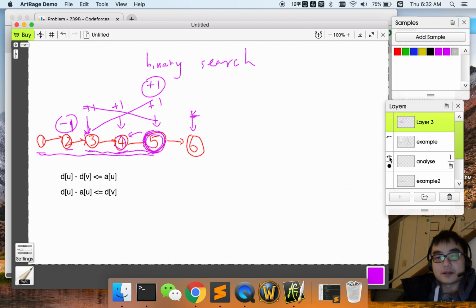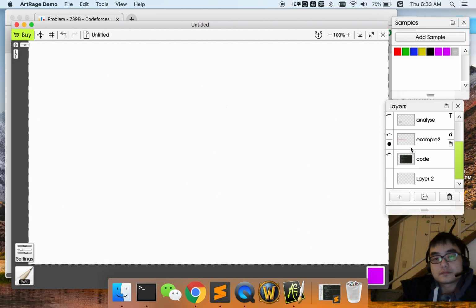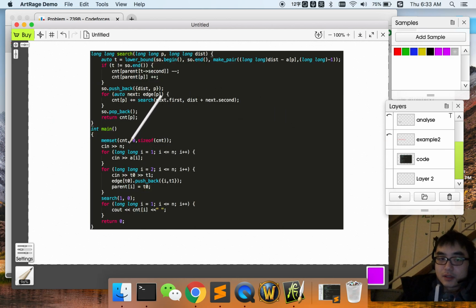So let's see the code. Here's the code, and in this part we read in all the values of each node, and in this part we record the children of each node, and this part we record all the parents of each node, and in this part we do DFS, right?